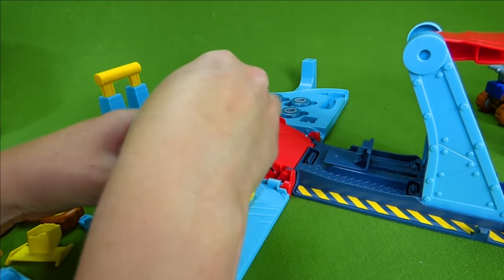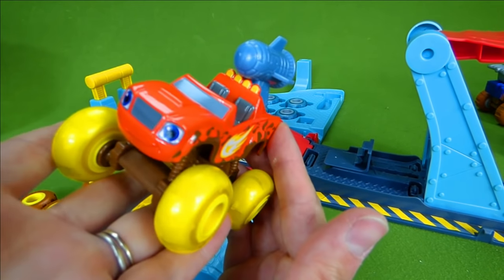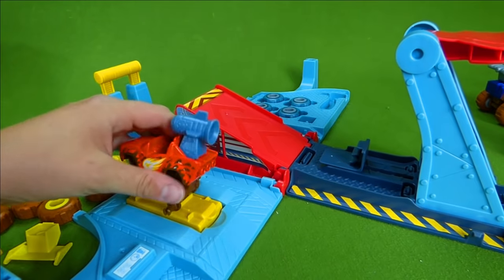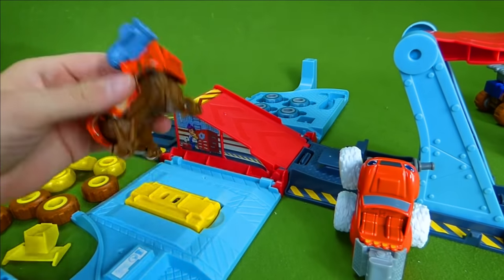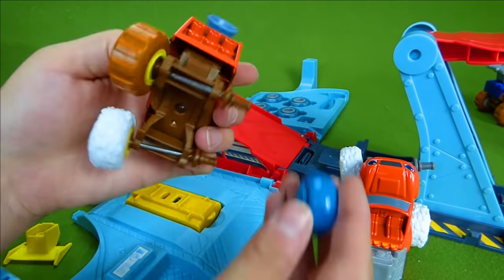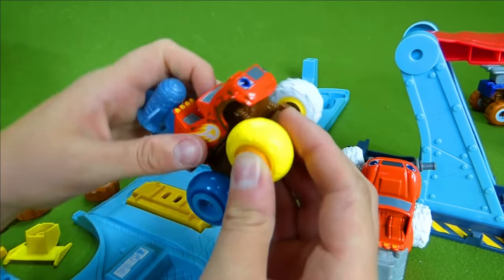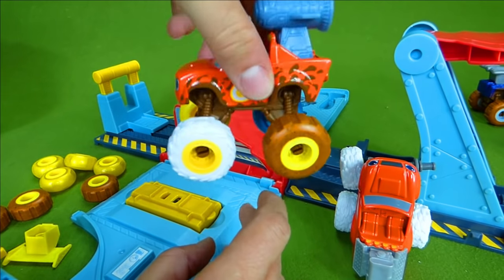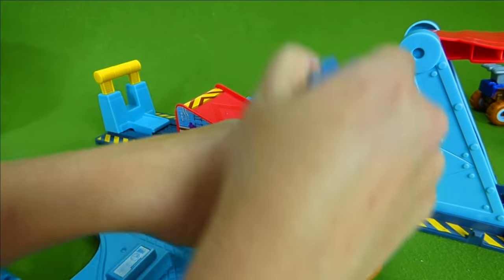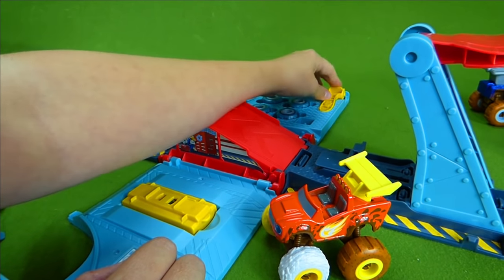But let's go ahead and do a little mix and match, because that's always fun. We're going to put a feather tire, a muddy tire, a blue tire, and how about a cheese tire? Look at that silly mix and match — it's perfect! We've done a lot of fun stuff with these cool tires, but let's go ahead and open up that other Blaze toy and see what it's all about. Let's close up shop — we're done here for the day.